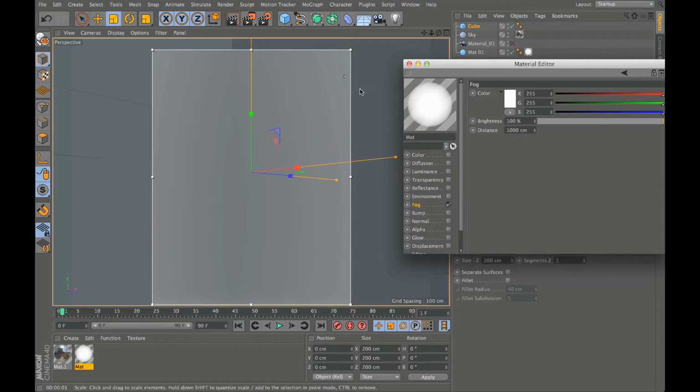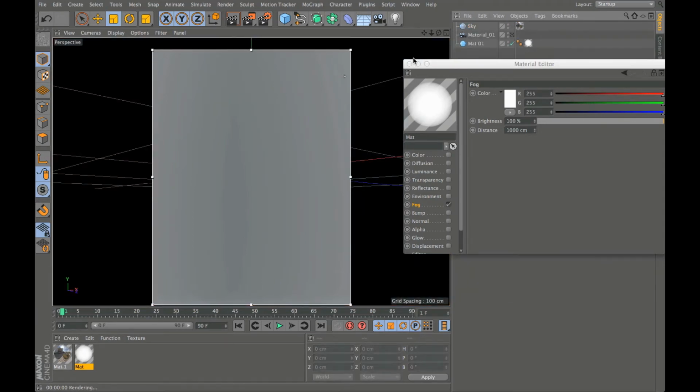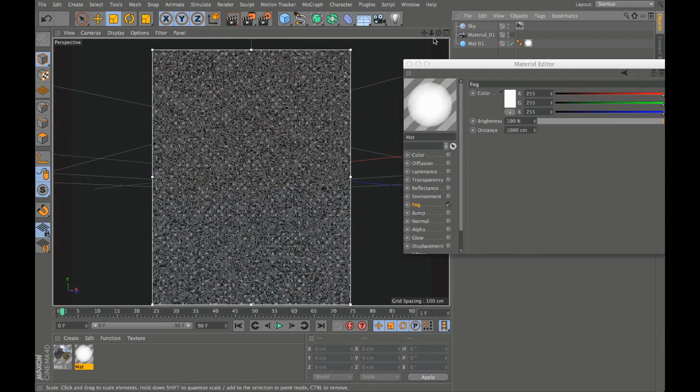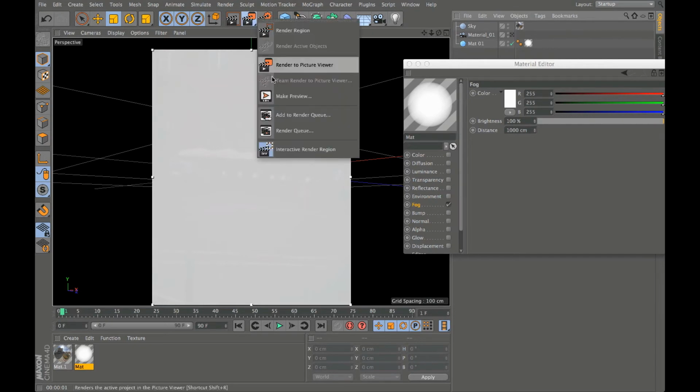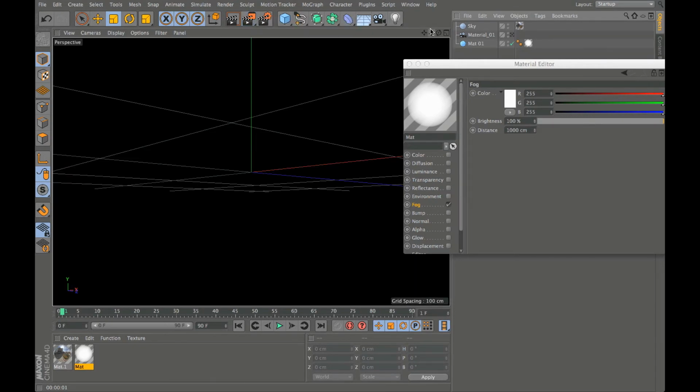This allows you to create environment inside your shapes. Let me turn off interactive render region for a moment.